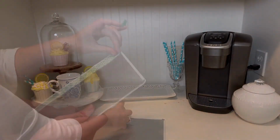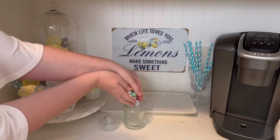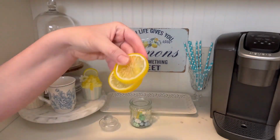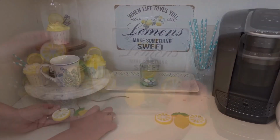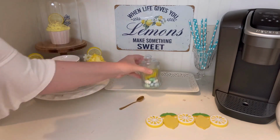So I am using some sticky tape to get this onto the wall, and I love that little sign. I found it at a thrift store for like $40. I went home and I found it for $10 on Amazon. So I'm gonna link that little sign for you guys if you love it as much as I do.